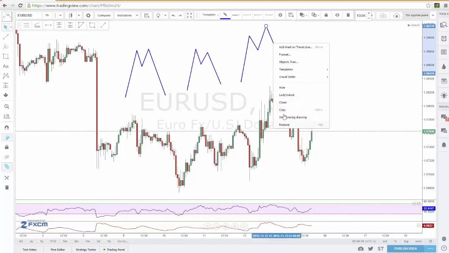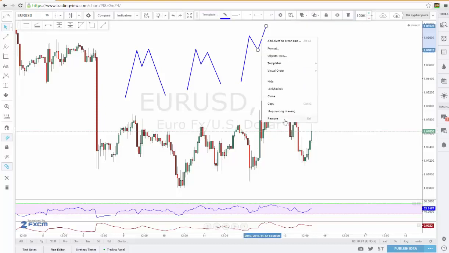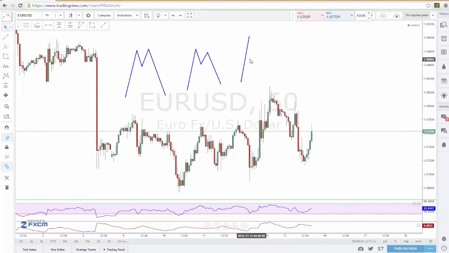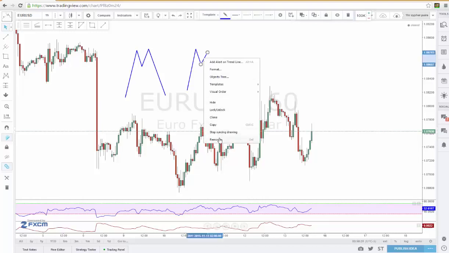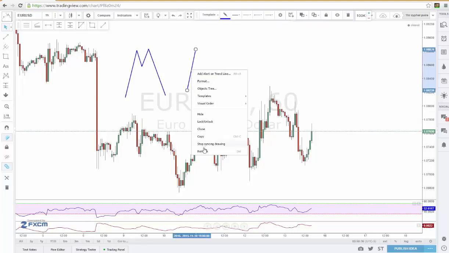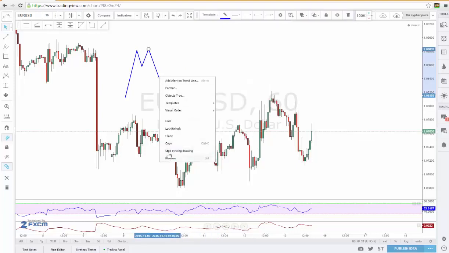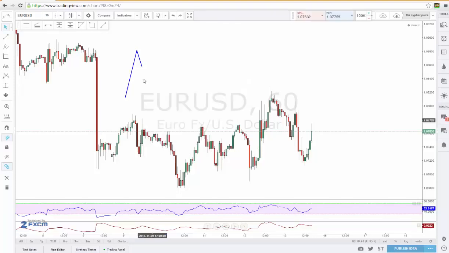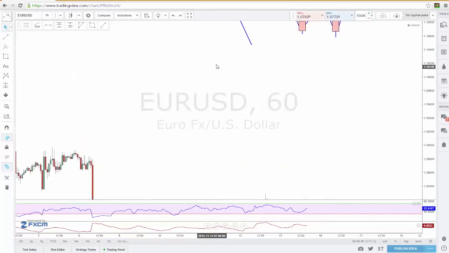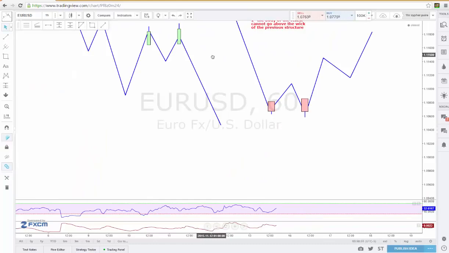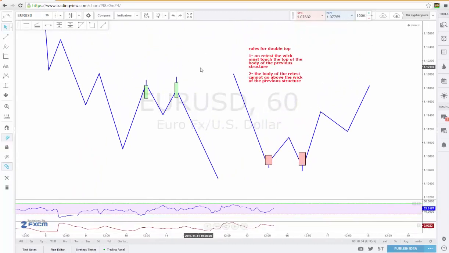So it's very important to have a specific set of rules that you can follow every single time you trade your double top or double bottom, or that applies for any type of trading strategy you create, whether it be Fibonacci based, pattern based, simple price action patterns, anything, structure based patterns. Whatever you choose to create, you need specific rules. Now, for your convenience and to save everybody a little bit of time, I've already written out rules for the double top and double bottom strategy we're going to test today. And they go as follows.